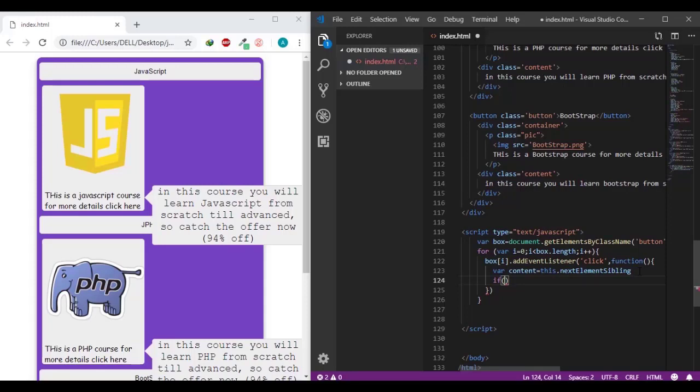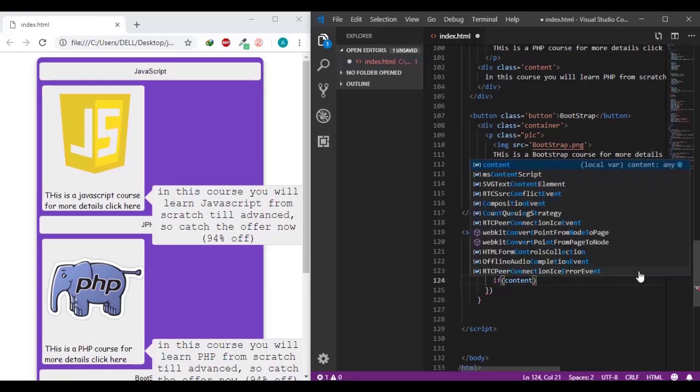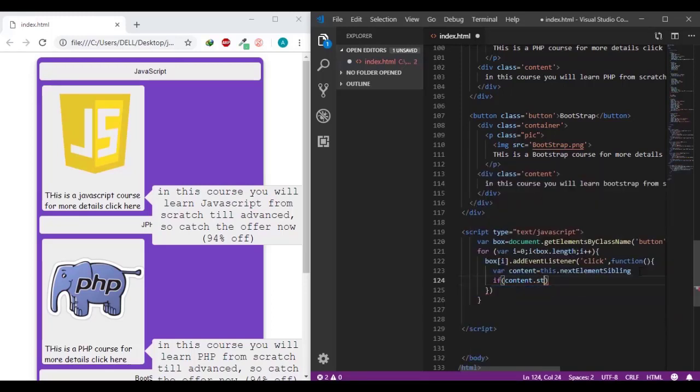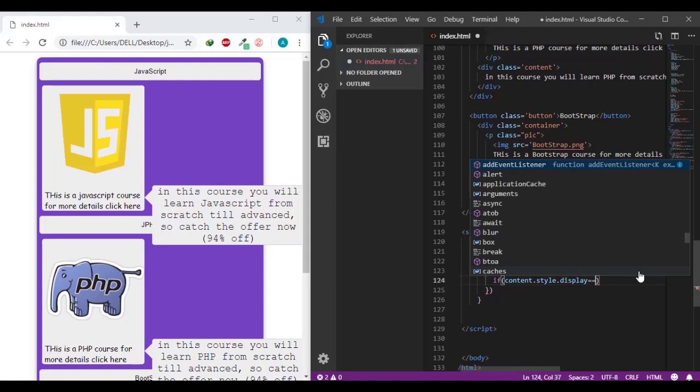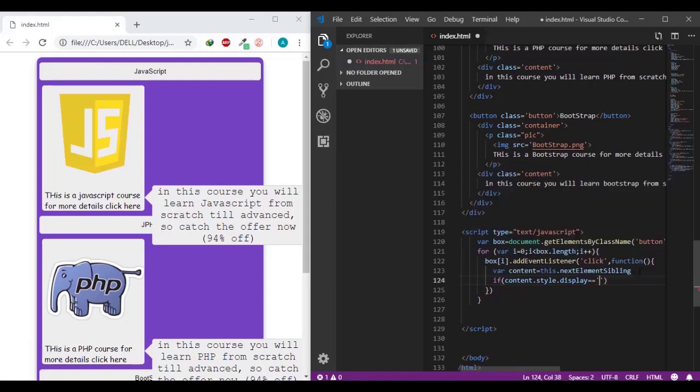So content.style.display, if this content is equal to block, so if it appears now, in this case the content.style.display will equal none, not block.